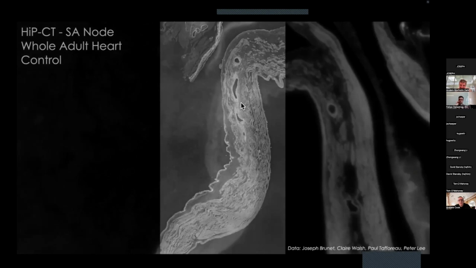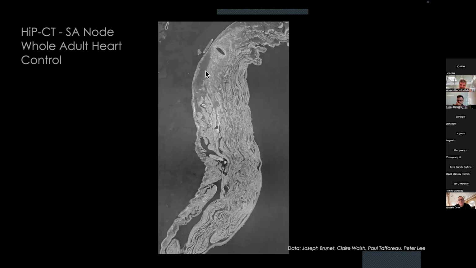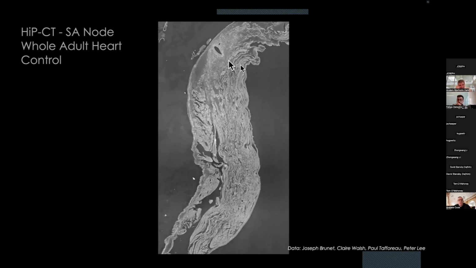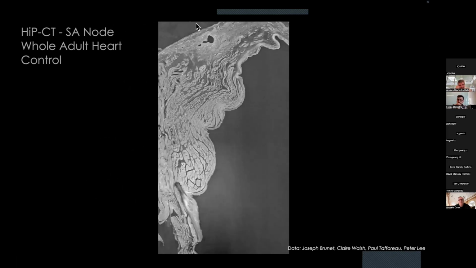I'm just going to let that play for you, because you'll see that the only way of recognizing the sinus node is this condensed cluster of cells, a dense cluster of cells with fibrous elements within it, which surrounds the nodal artery. You'll see that it's quite a lengthy structure in this case. So here it is at the top. And that's very different to the working myocardium underneath. So this is the atrial wall.